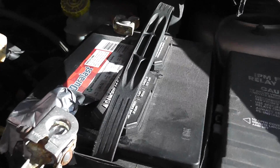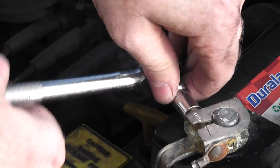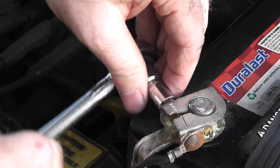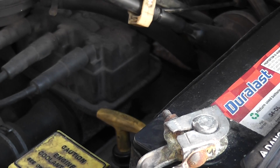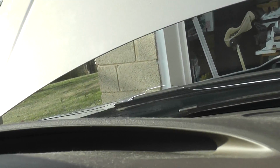Okay, so now at this point we can try to hook the battery back up and see if our error light has gone away. This is a good time to probably clean the battery post. It didn't look too bad though, so. Alright, nice and snug. We're gonna look for the check engine light to be taken care of. And no check engine light, so that repaired the problem. Thank goodness. Now Mama's gonna be happy.